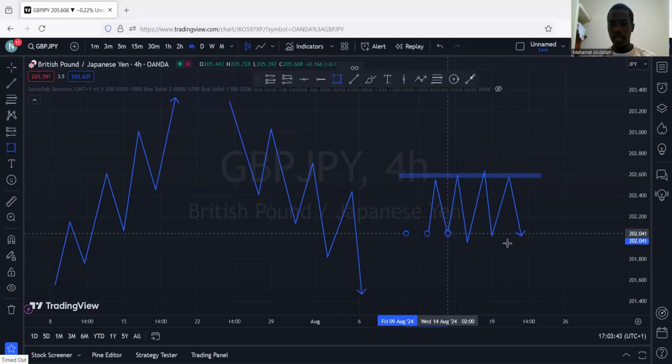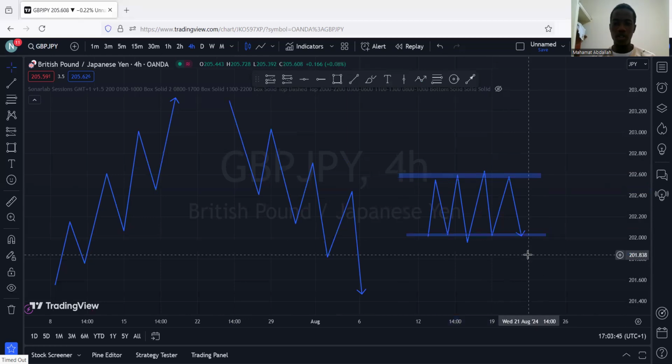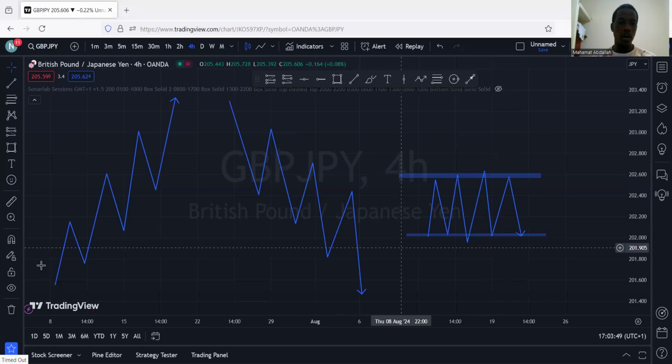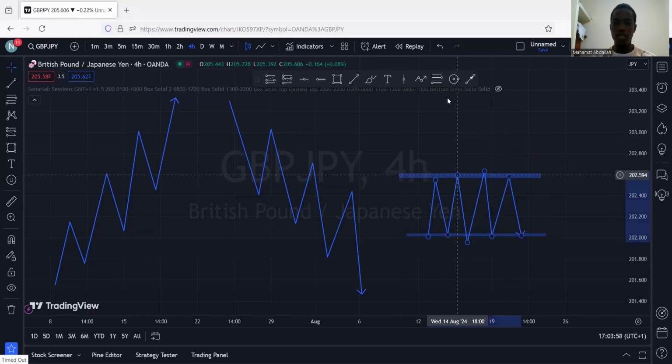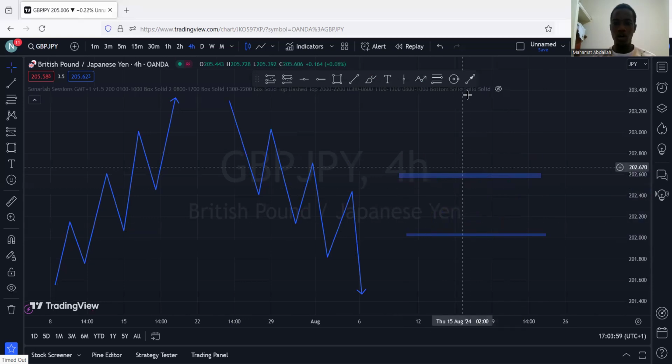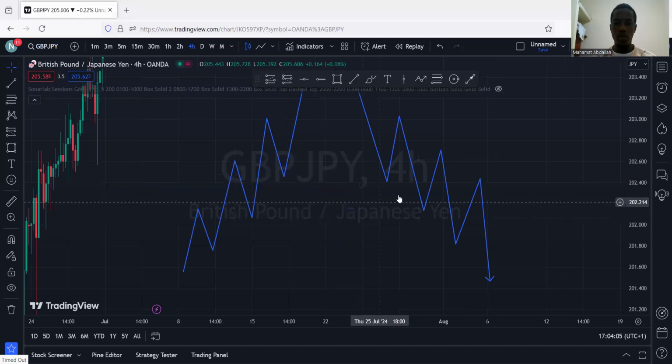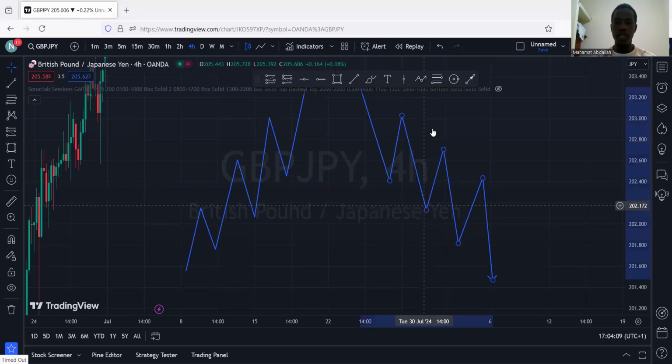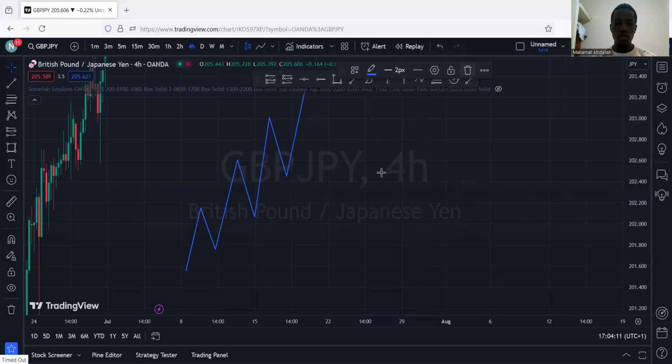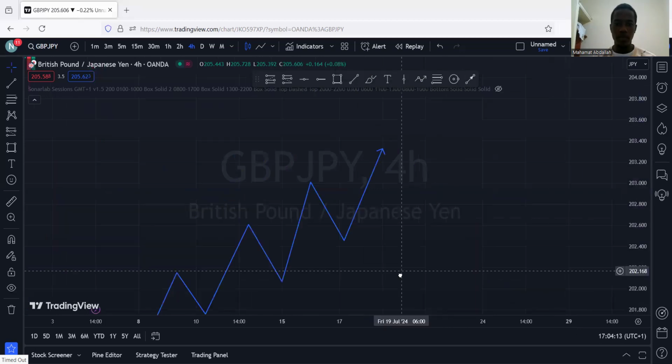So generally, what I usually do is I avoid trading ranges, right? I love trading trending markets, either trending upward or downward. I generally stay out of ranging markets. So I'm going to simply delete this range, and we are going to talk about the case of a trending market, right? So let me take the case of an uptrend. So let's say we have an uptrend, right?